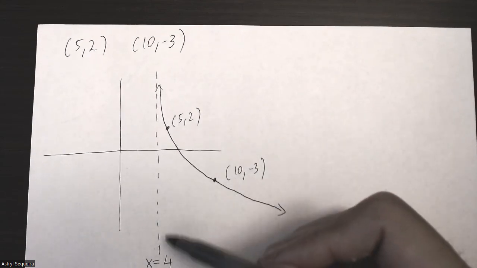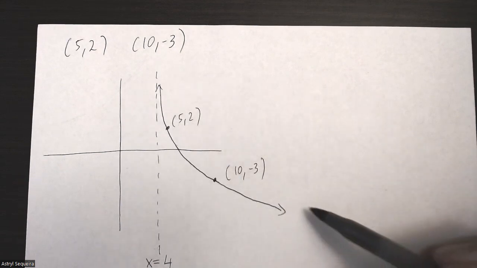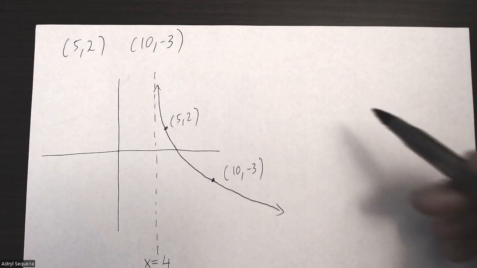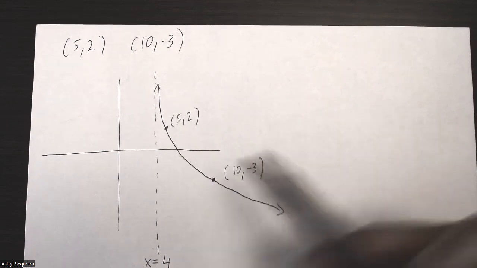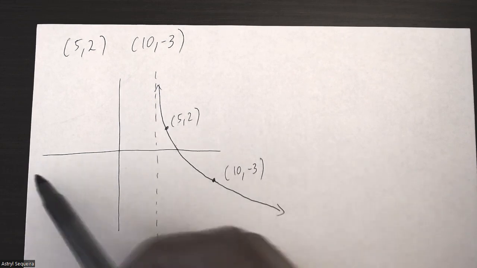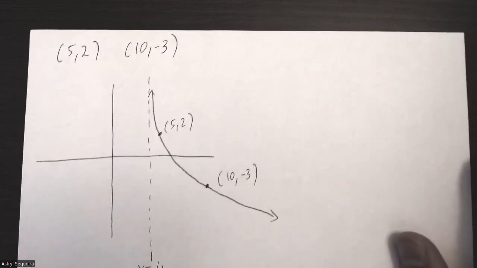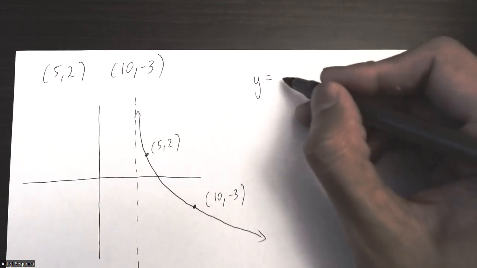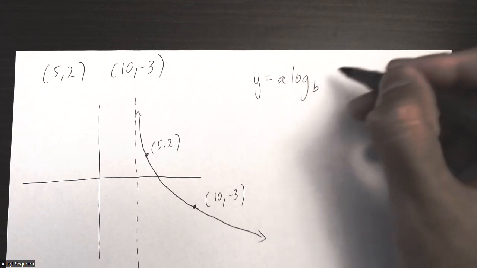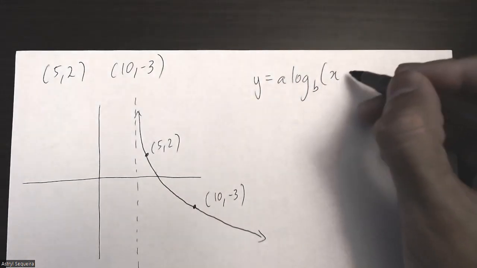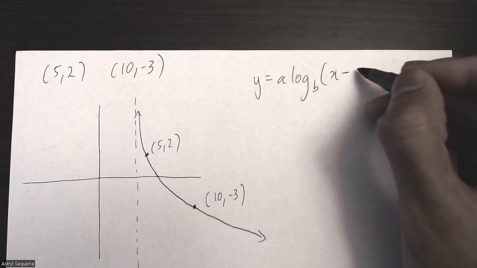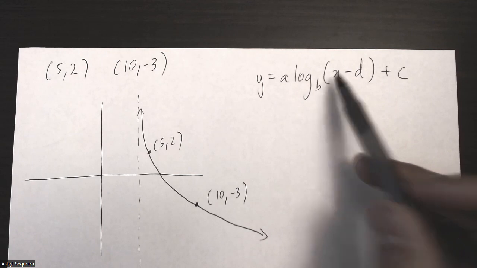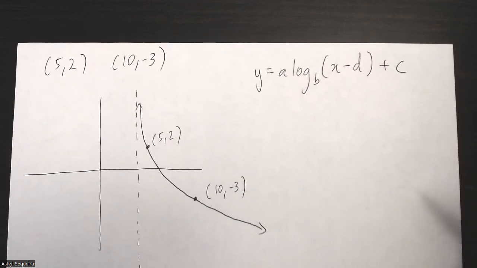Now, a regular log equation looks like that. So we know this one has a reflection in the x-axis, but we don't have to worry about that because when calculating our a, it will automatically take care of that. This log function has no reflection in the y-axis, so I don't have to worry about a k value. My k is positive 1, which means that my equation is going to be y equals a log b of x minus d plus c. I don't need to worry about a k value because I've already established it's positive 1 over here.